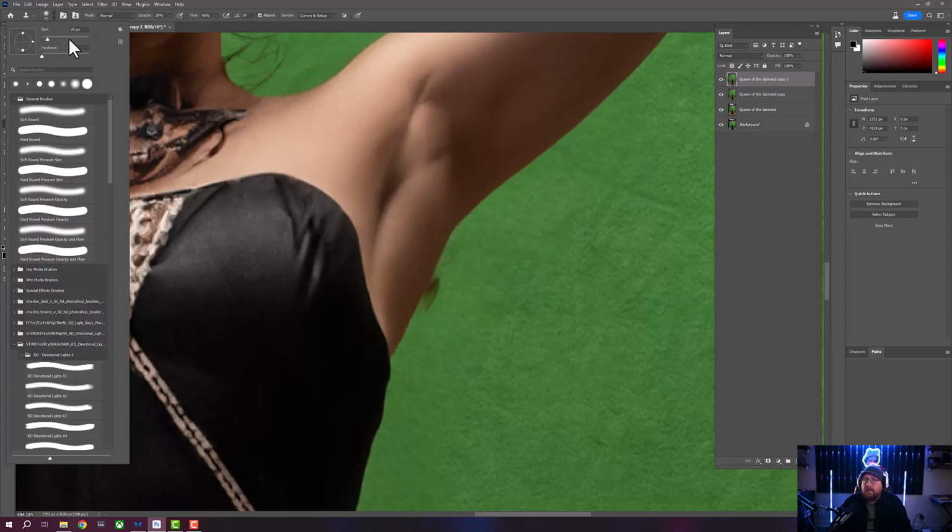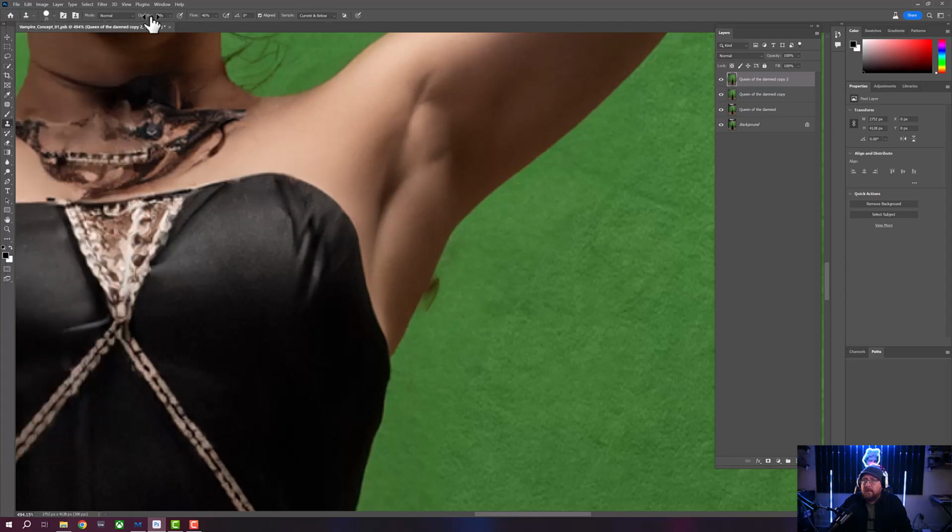Make sure you've got a fairly hard edge, come over here off to the side and click, and then just start painting. Something like that.